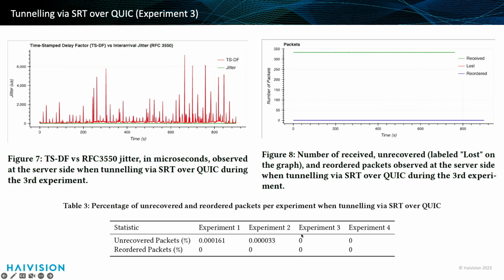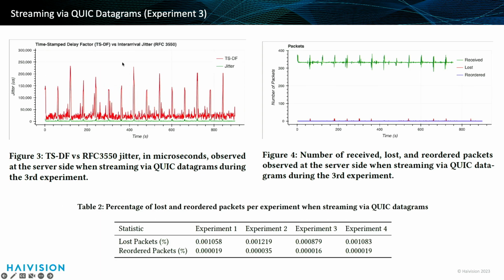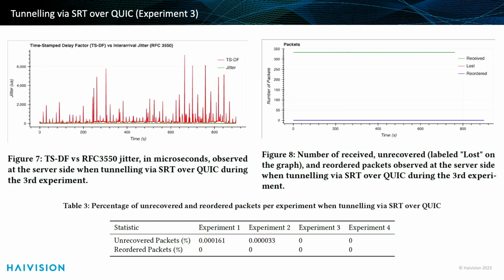So that's great. We see that as we go from the different experiments of doing 400, 600 to then 800, we're going from some unrecovered packets, which were likely explained by these big spikes, right? When we get these big spikes and we're incurring some latency, we're incurring some buffer issues, and some packets are getting dropped. So in that same scenario, we'd expect that when you're not having a big latency buffer in the SRT protocol to absorb those, you would still see some loss.